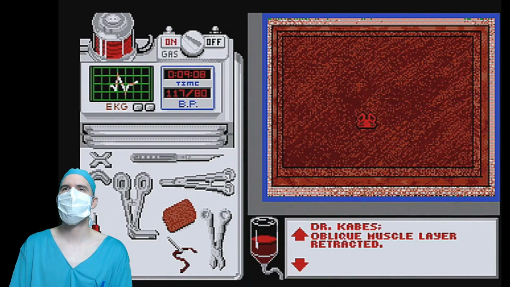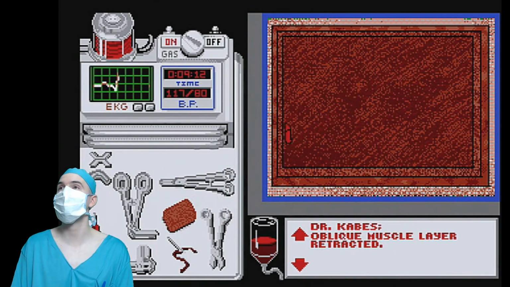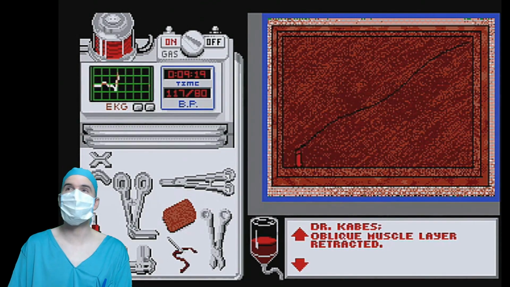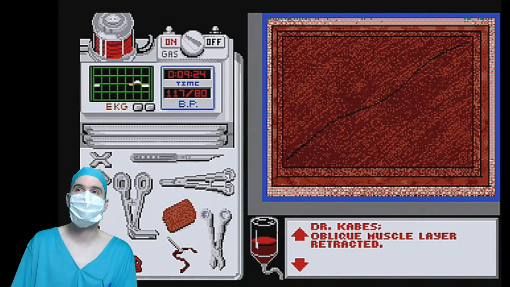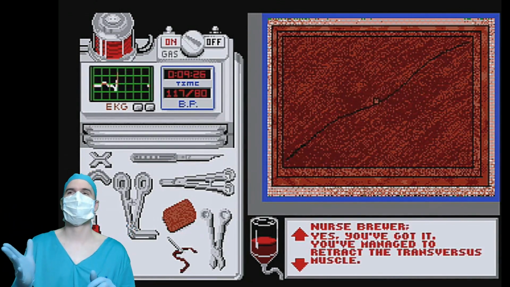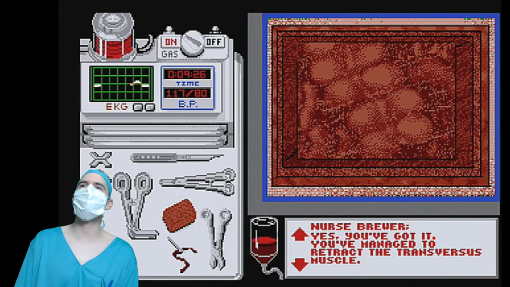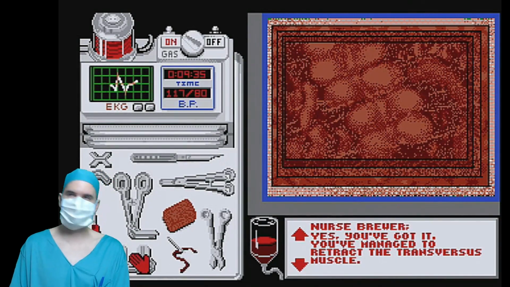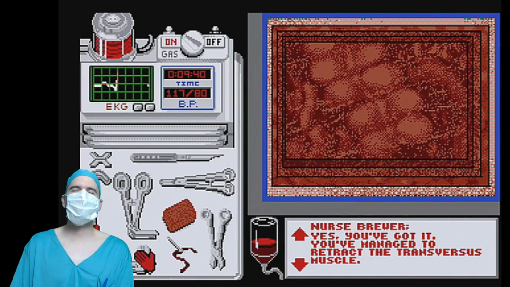Thanks, nurse. Now, we need to cut from the top right down to the bottom left. It's a bit wavy, but it's fine. Heart rate is good. We go deeper. Yes, you got it. You managed to retract the transversus muscle. Now we have the intestines. Nice. So, this is where it gets a little bit tricky.